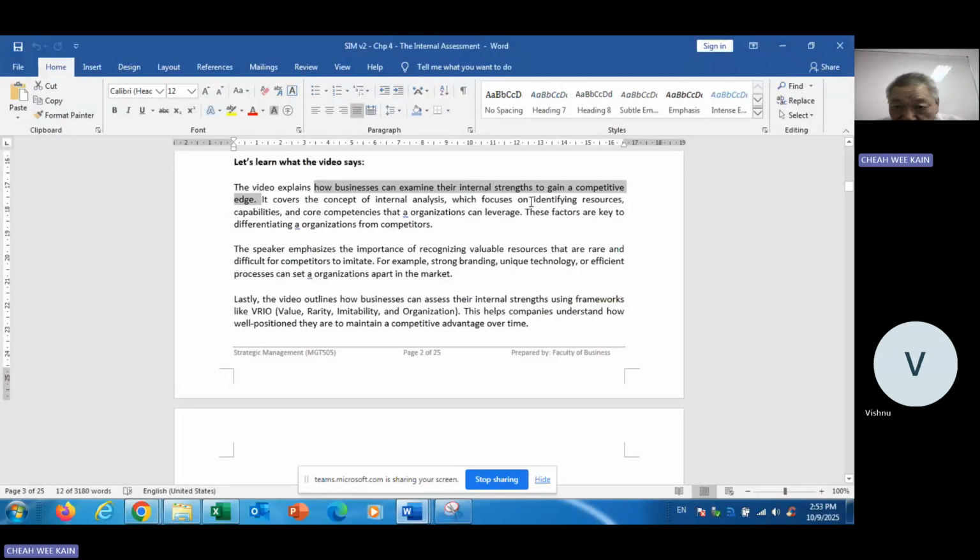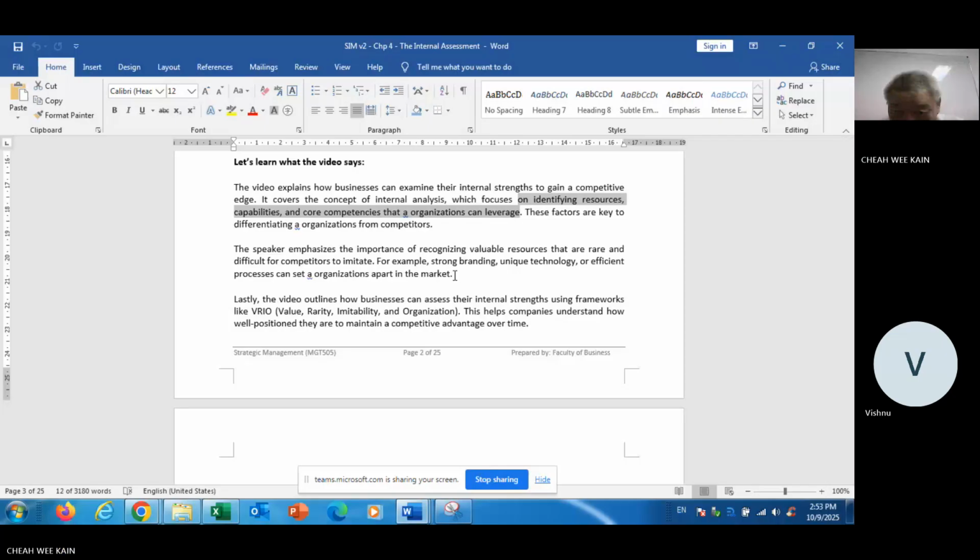So you need to identify your resources, capability, and your core competency so that you can do leveraging. What do you mean by leveraging? Take advantage of, make use of. These are the strengths that you have, and sometimes your competitor may have the same strength, or they may have other strengths. A good thing to remember is your strength is not necessarily your competitor's weakness. They also have the same strength, especially if both of you are fighting in the same market share.